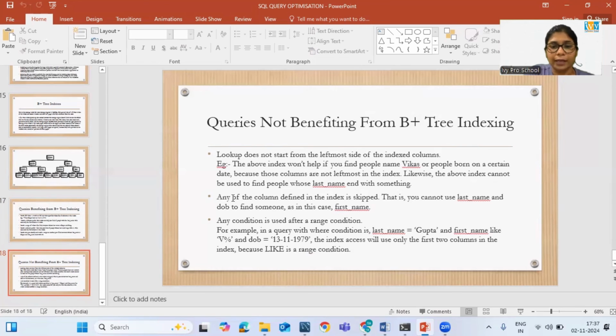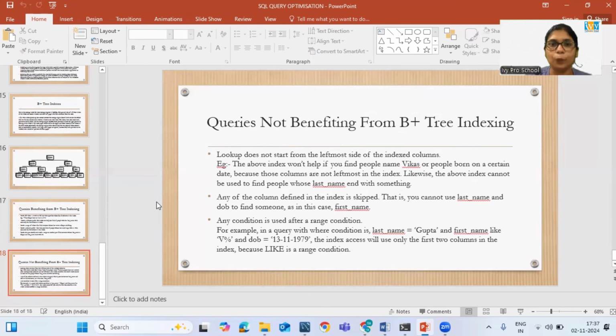And also when any of the columns defined in the index is skipped. So now I have only made indexes for 2 of them, but let's say I have made it for 3. So maybe in that table, date of birth was also mentioned. So I made the indexes on first name, then last name, and then date of birth.